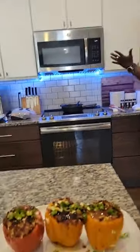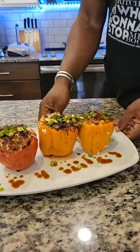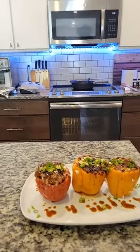That is Mama Green already ate, y'all. That's pretty much it, babe. So, should I make you a plate? You gotta take pictures first. And we'll cut one open and see inside.